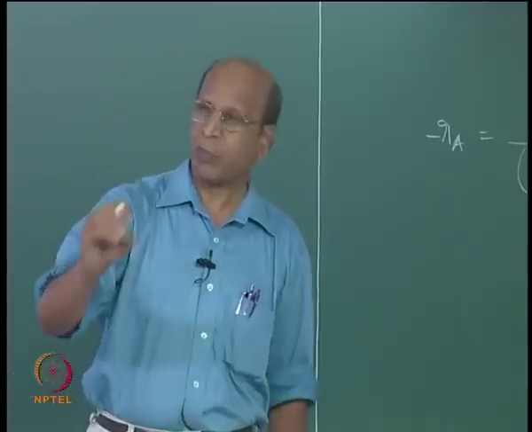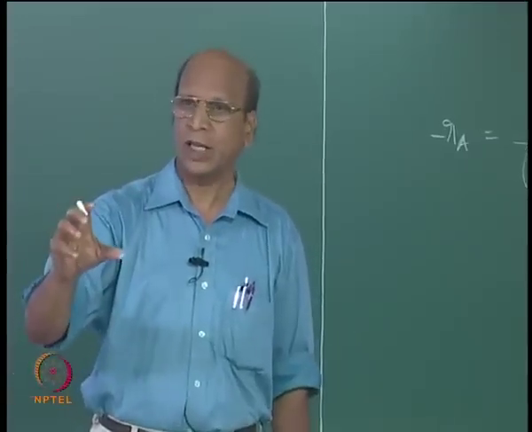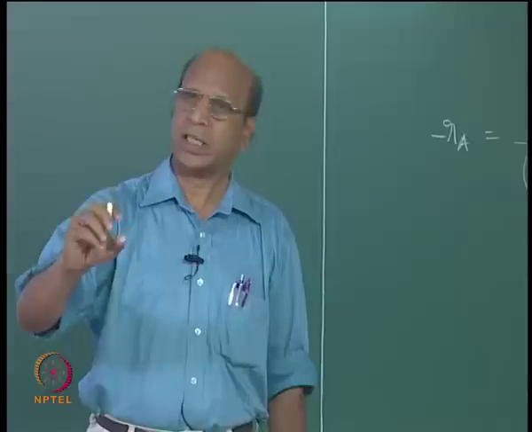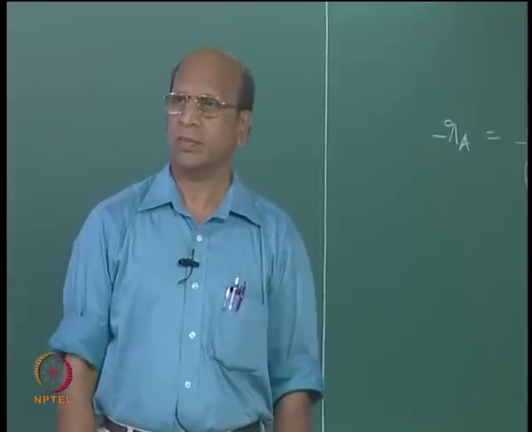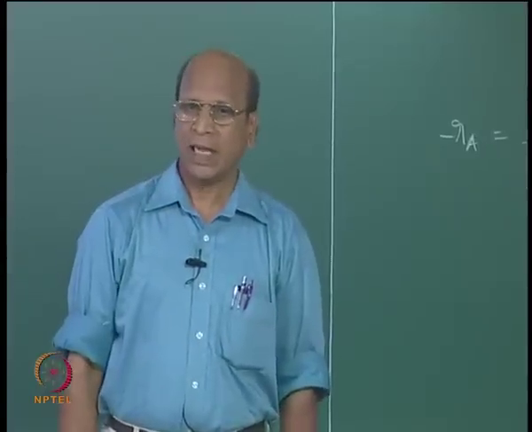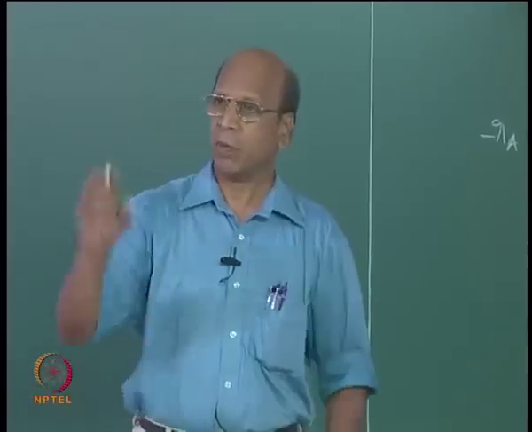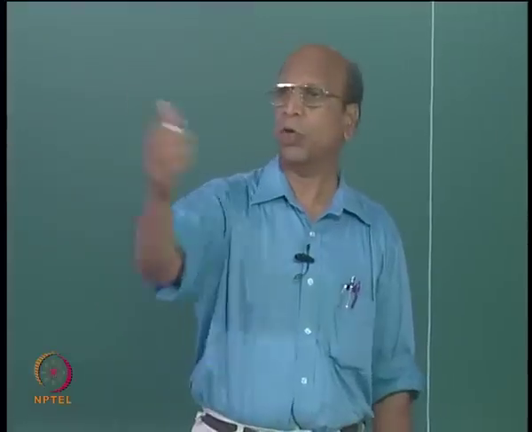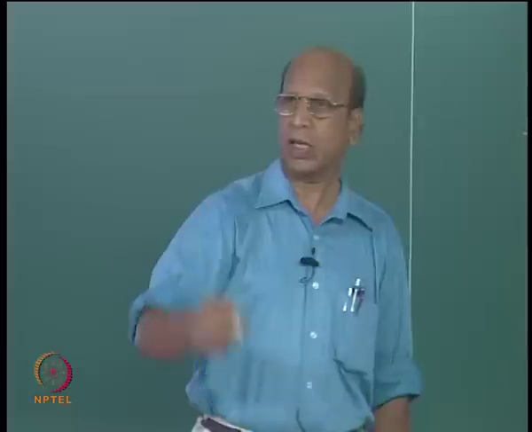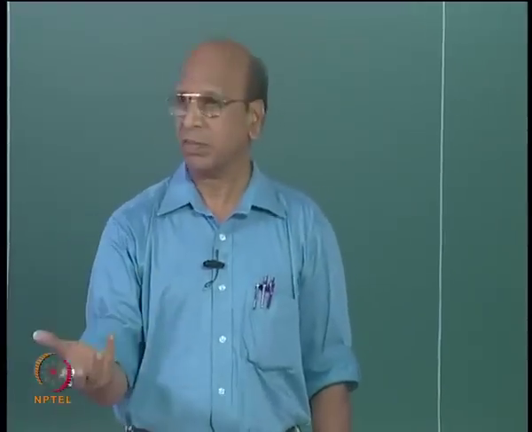It is the same plug flow reactor you use there, the same batch reactor, the same mixed flow reactor, and you also have a minus R A there. What is that minus R A? It is given by Monod's equation if it is microorganisms, or if it is enzymes, it is the Michaelis-Menten equation.